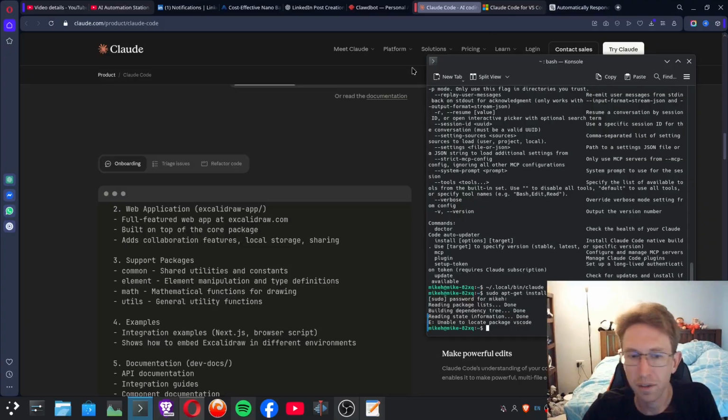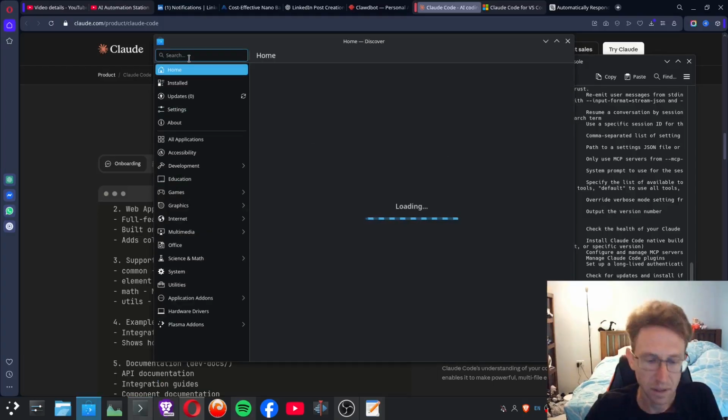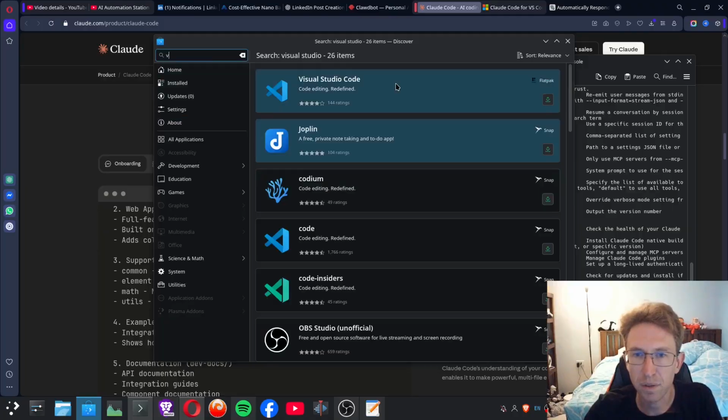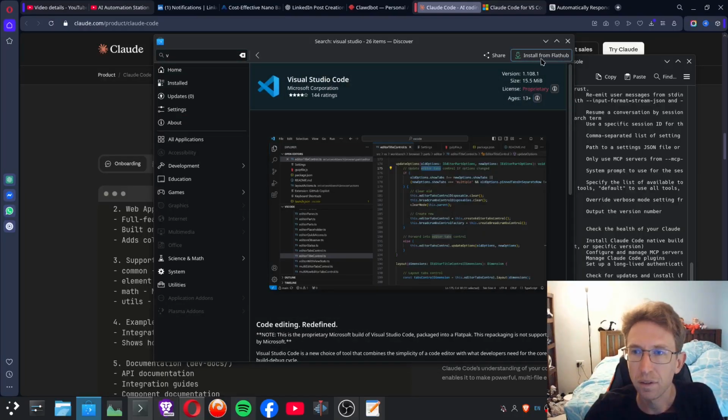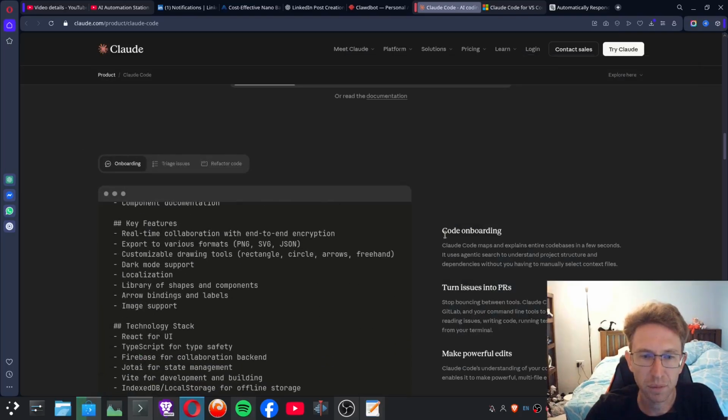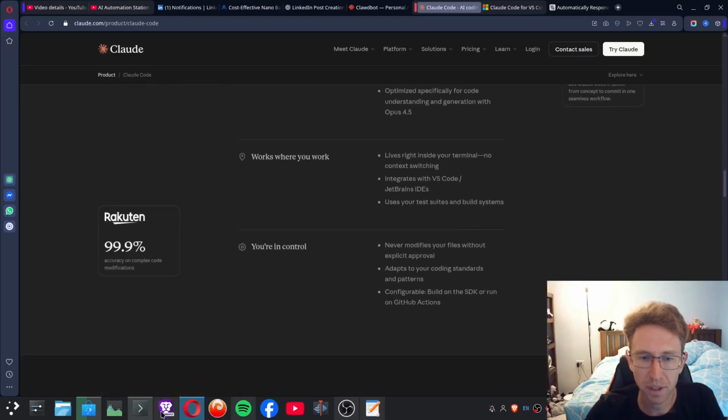Looks like that's not the right command. Let me open up my software browser over here, and we can search for Visual Studio here. There it is, Visual Studio Code right here. So it's available from FlatHub. If I just click on this, it will now install VS Code onto my local machine. It takes like a couple seconds because I have really fast internet. And then we can also integrate Claude Code directly into VS Code as well, which I'll show you how to do in a little bit here once this is finished downloading and installing.